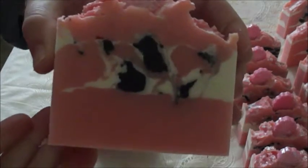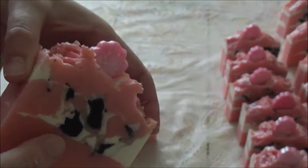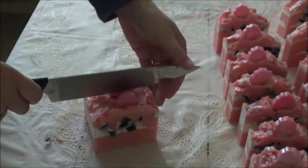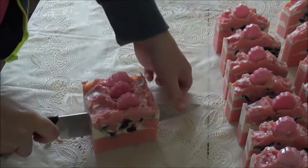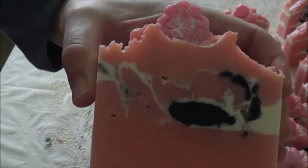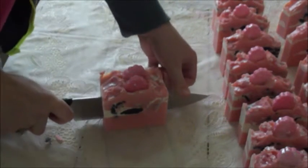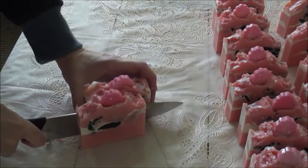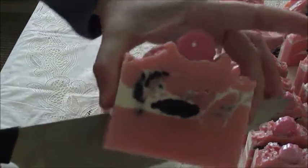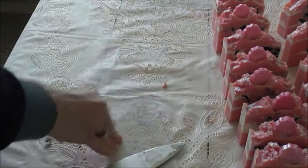These bars are nice and hard. Usually the next day they'll be softer, so for some reason these are harder, and I don't know why that is. It's the same recipe. I've not opened any new oils or butters or anything. So I guess I'm trying to figure out what's going on. But I'm thankful that this whole batch didn't go belly up on me. I would have been really bummed. It's not a gorgeous design or anything, but... And, oh, there's the last bar.